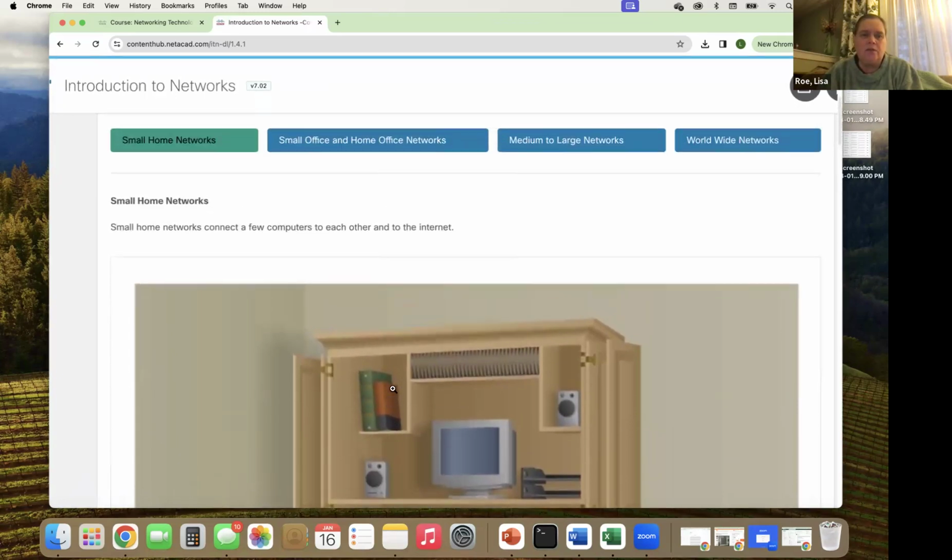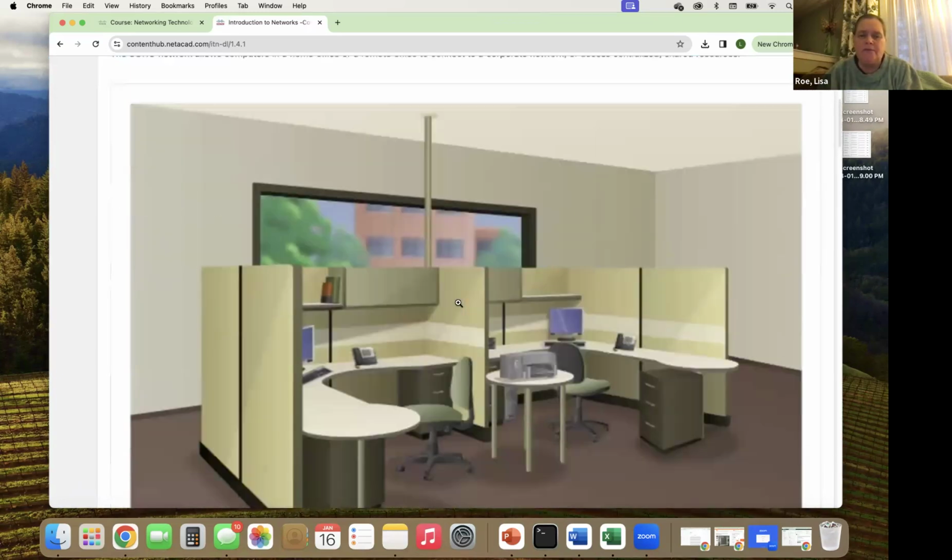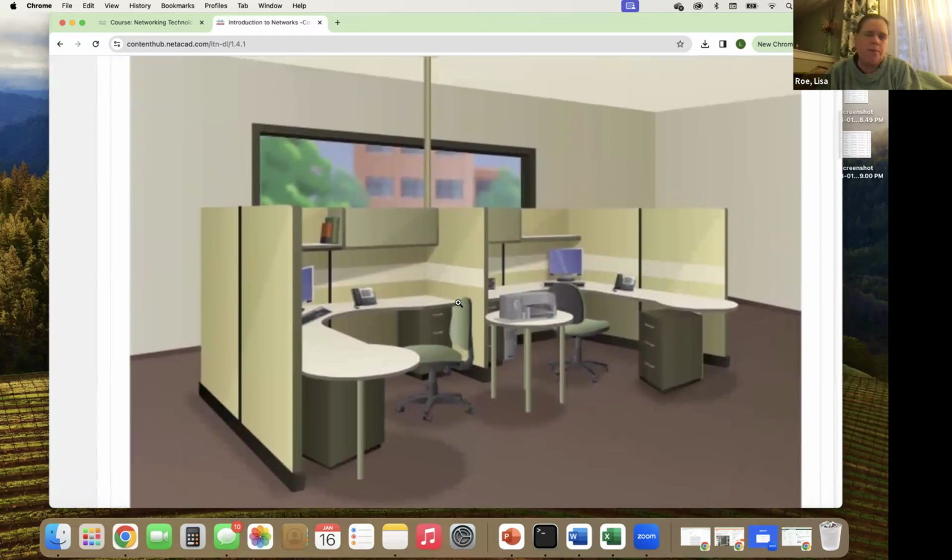Then we have something that's one step up from that, and it would be a small office. And like I said before, this would probably be no more than 10 computing devices or less. They might be in a small office like a lawyer's office, a single or two lawyer partnership. Could be an accountant's office. It could be your dentist office, right? And these computers will be connected together in a little network so they can communicate with each other.